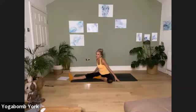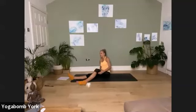Yay, I can really feel it in my back. So just give yourself a nice little wiggle, nice little stretch. Sometimes it helps to move with your body as your body feels, without instructions. Let's do the other side.